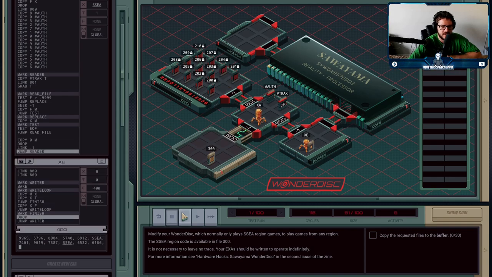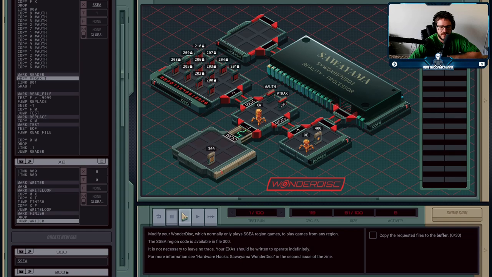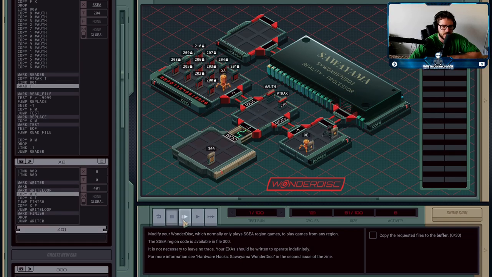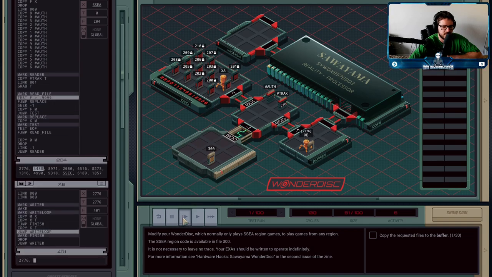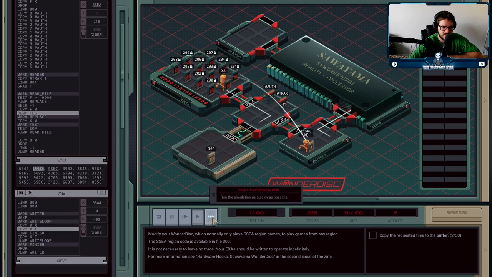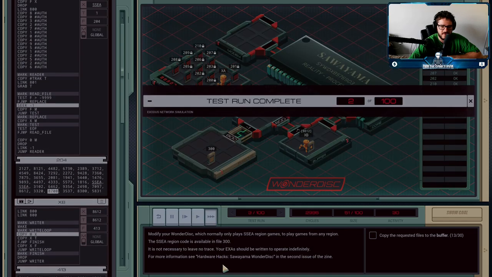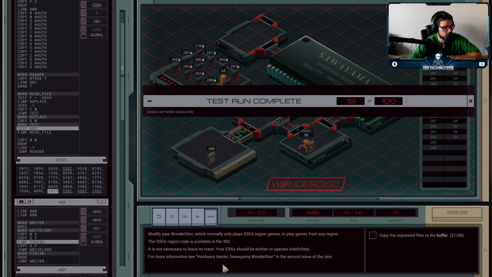B is going to then drop his file, and a little buddy is going to come out of the console and take the file away for us while B gets started and ready to write the next one. Meanwhile, XA jumped back in here, grabbed the next track, and continues the process. And these are meant to run infinitely. And this is a very long one to run. There's quite a few cycles it needs to go through in order to finish it. So I'm going to let that run for a minute.